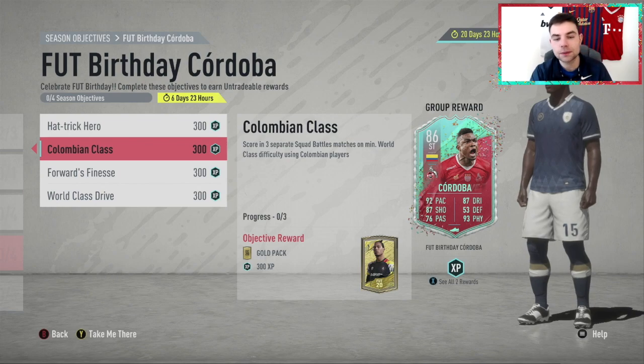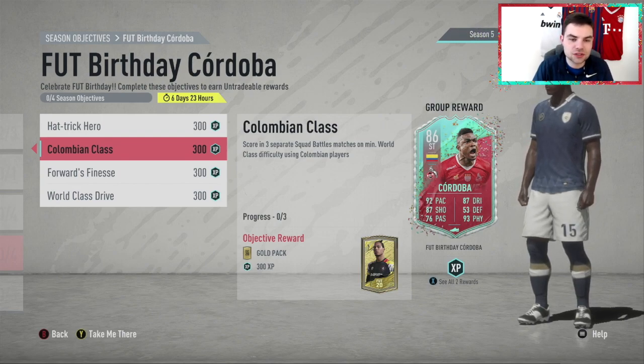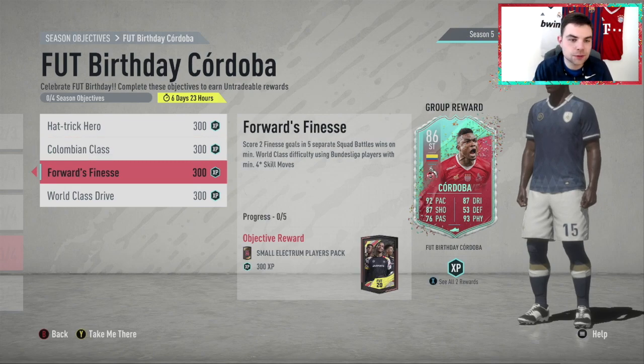Scoring in 3 separate Squad Battles matches on minimum World Class difficulty using Colombian players. So you could use the likes of Cordoba, James Rodriguez, Falcao. Just Colombian players, they don't have to be crazy. You can get a Silver one again and put attribute cards on him. I wouldn't worry about this too much. But obviously, if you know the Squad Battles glitch, which I covered in the Icon Swaps video, you can use that again in here. Because if you've scored in the match, then you can just chill out.